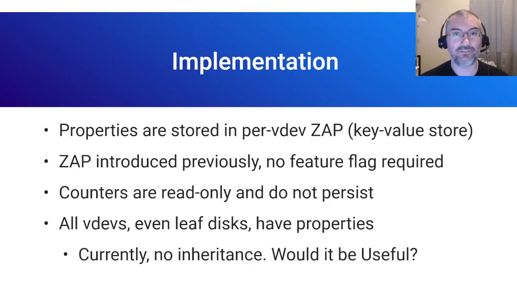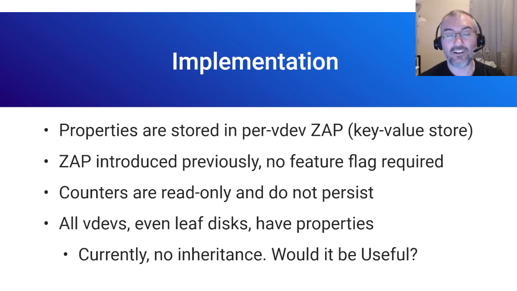So how do those actually get stored? VDEV properties are stored in a per-vdev ZAP, or ZFS attribute processor. ZAPs are a key-value store mechanism that's built into ZFS. It's actually what's used for directories and properties on datasets. So properties on datasets are stored in this way. It's just a key-value pair. But directories actually work this way too. Each directory is basically just a key-value store of the file name to an inode, or ZFS object number. And so a directory is just a giant list of all the names of the files or directories in there and a pointer to the object number.